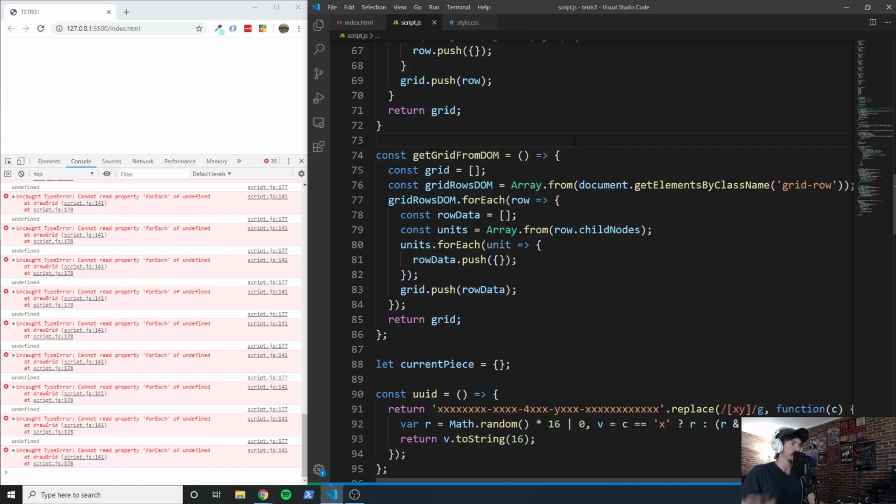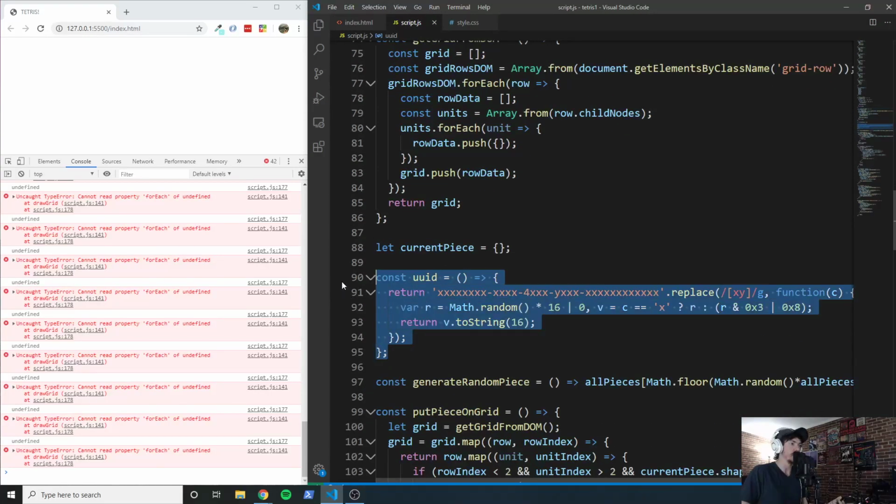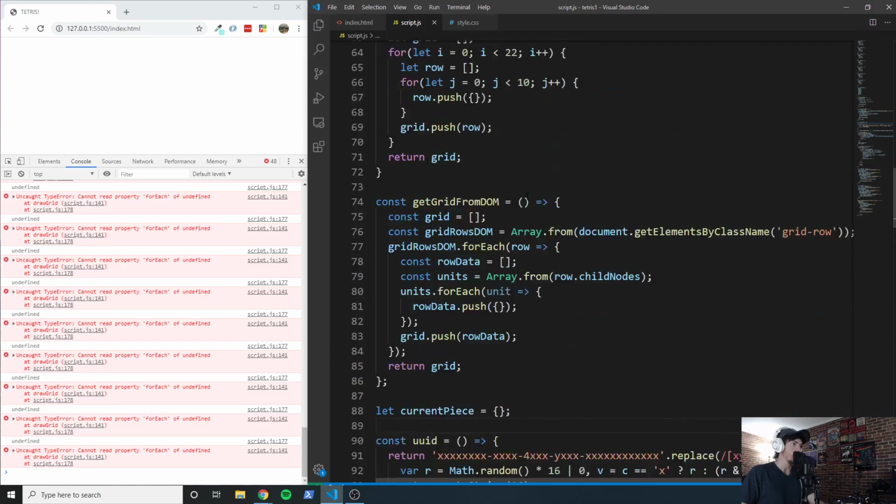So what that means is I'm probably going to have to add data attributes or maybe even an ID or something like that with the actual UUID that I'm using here to say that the particular div element in the HTML document has this particular UUID.